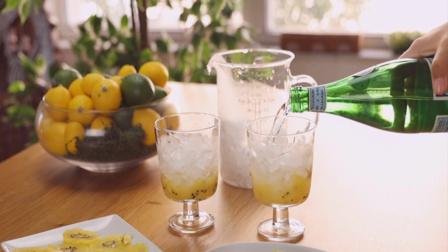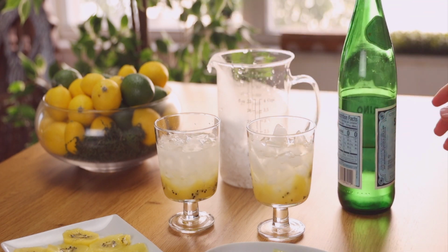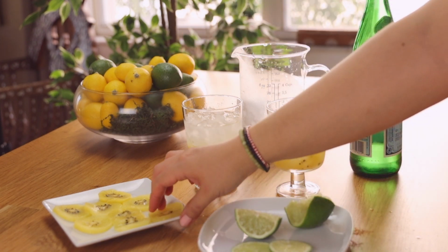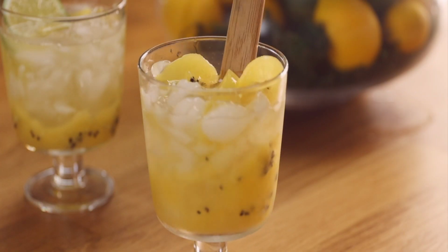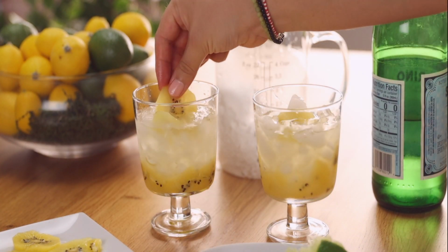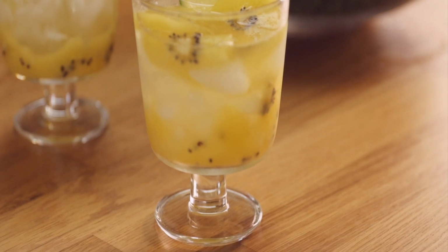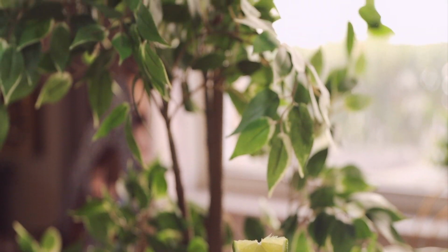And let's start by pouring in our cold favorite sparkling water that you have on hand or of choice. And now we're going to be squeezing in that lime juice right on top of that beautiful ice and kiwi mix. And I'm just going to be adding a little bit more of those kiwi slices. Let's stir that bad boy right up again with that wooden spoon or whatever kind of spoon you have. Let's top it off with a little bit more kiwi slices and lemon slices, and voila, look how gorgeous this beautiful blueberry and lemon fizzy looks.